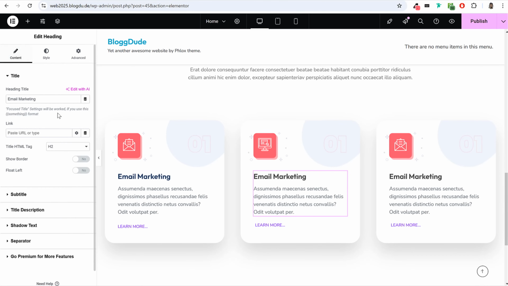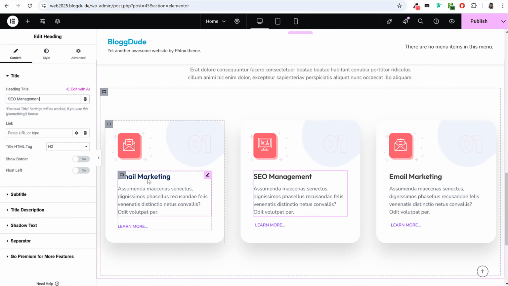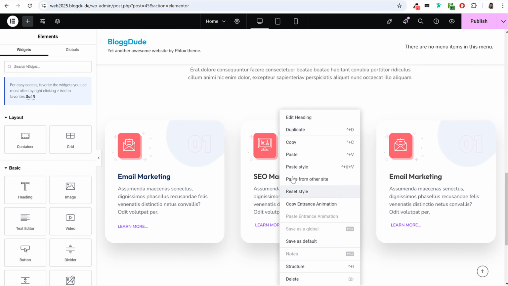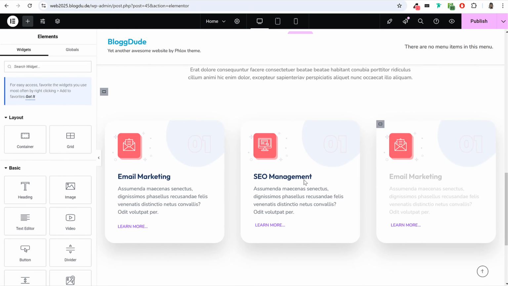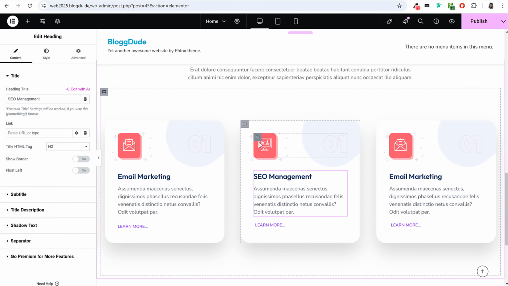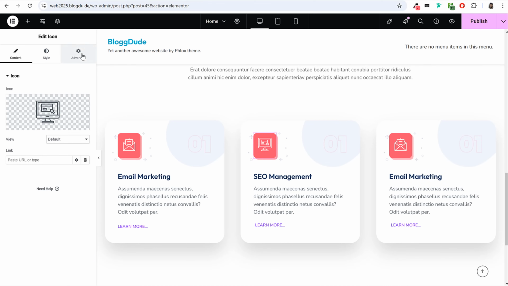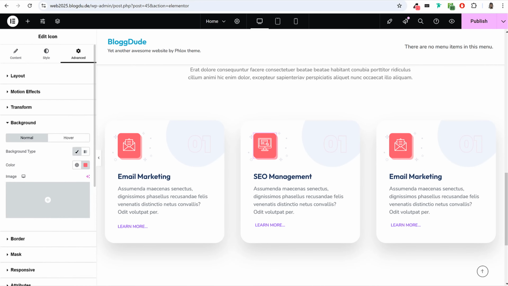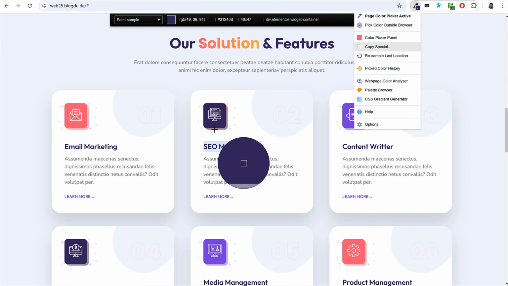So under text, I'll change this thing instead of email marketing, and you can do one thing, right click, copy, right click, paste style. So this will paste the style. We changed the color, so this will also change the color. Now it says SEO management. One more thing, you can change the background color. So go to advanced. Instead of this color, you can select background, and let's see what color we have. We have this color.